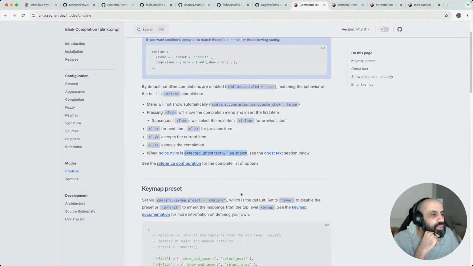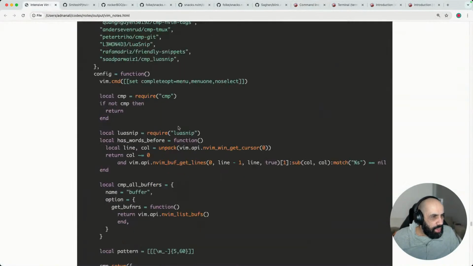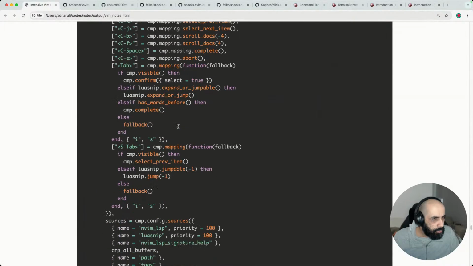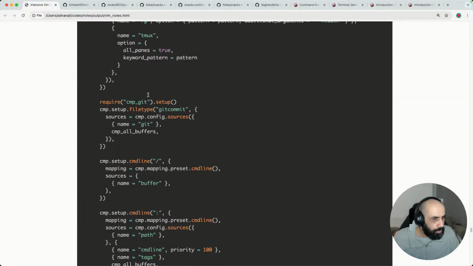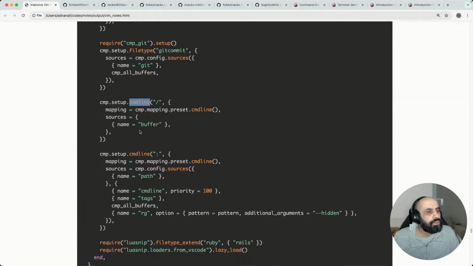But I wonder whether this will work for my particular use case, which I set up in this manner. Let's see. So get command line, right?